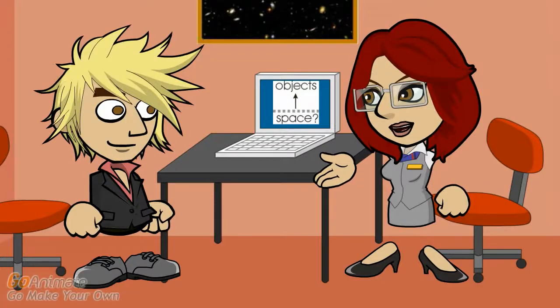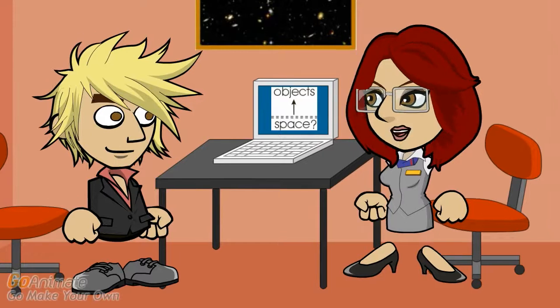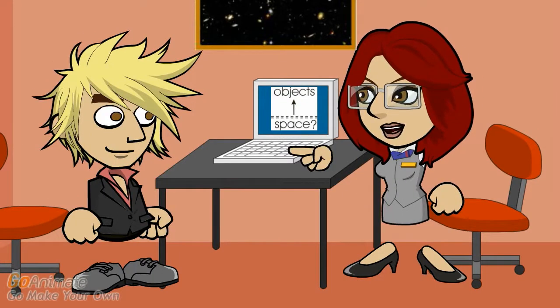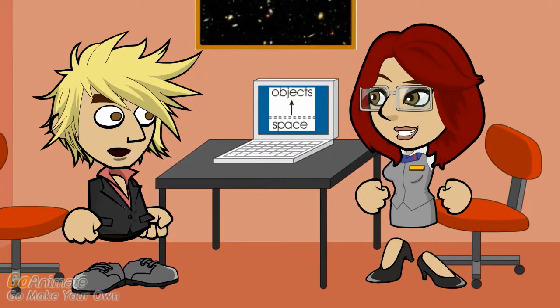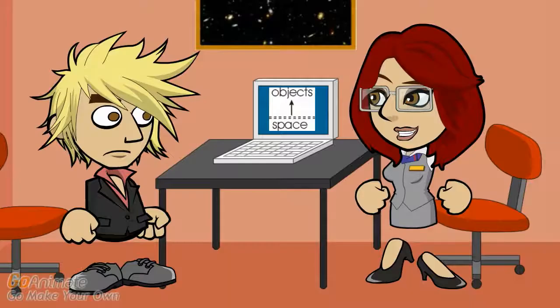Okay, that's progress, I guess. But we still don't know what space is. It seems to me, the only way to make it simpler, is to say that space is the fundamental entity, and objects emerge from space. That would look like this. It assumes the minimum number of entities, 1, and the minimum number of pathways, 1.